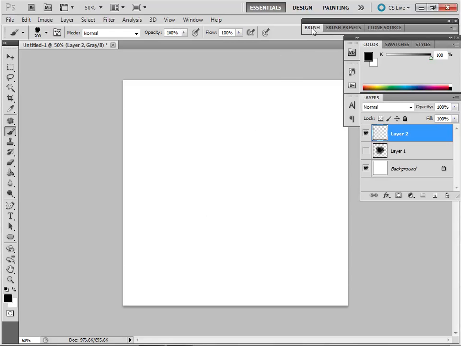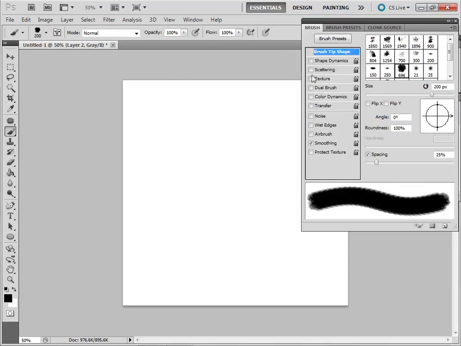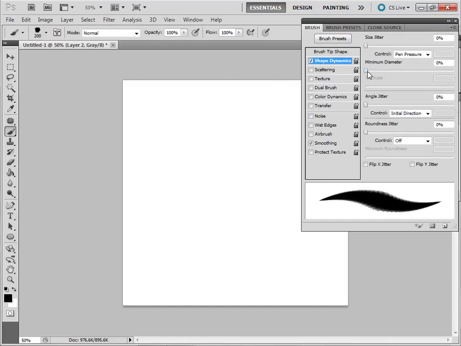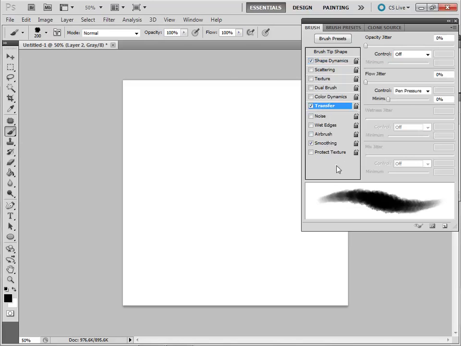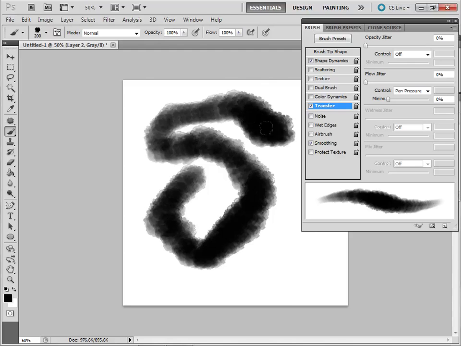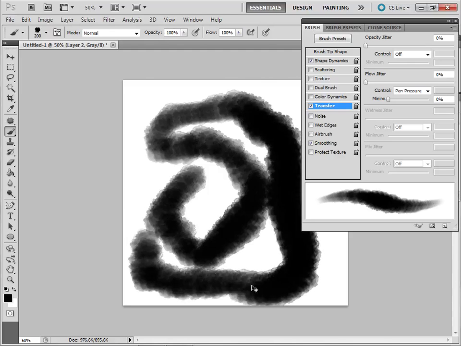So what you want to do is go into the brush settings, and now you have all the brush presets that you can choose from. We're going to add the shape dynamics, and let's not make it too small, but about 30%, 31% minimum diameter. Let's add in a size jitter just to break it up a little bit. We're going to apply transfer because we do want the pen pressure on there, so immediately you see a slight difference depending on how hard I'm pressing and the breakup of the silhouette of the brush.